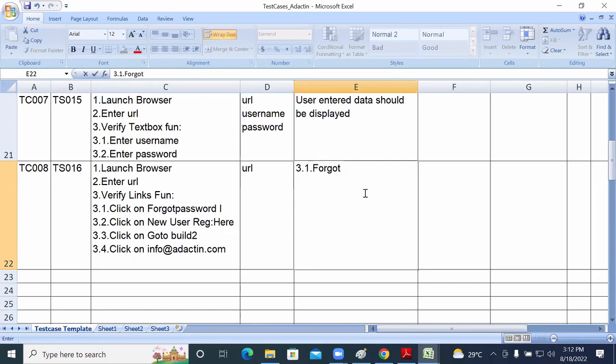As simple as that, you will mention forgot password page should be displayed. So forgot password page should be displayed. 3.2. What is the 3.2? New user registration page should be displayed. Okay, done. After that, 3.3.